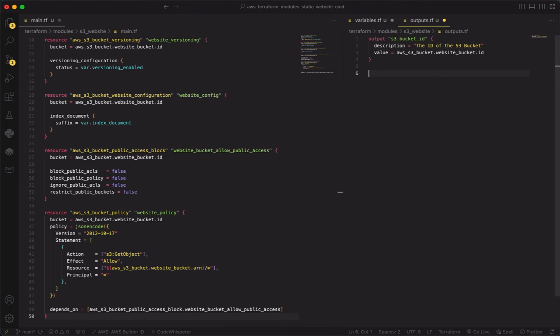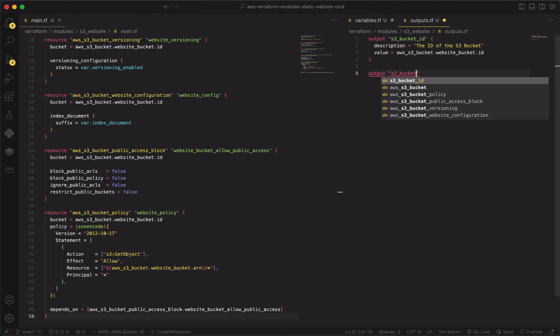Next, output the ARN of the S3 bucket. ARN, or Amazon Resource Name, is another unique identifier for your bucket. Follow the same steps. Type output, name it s3_bucket_arn, and add a description.